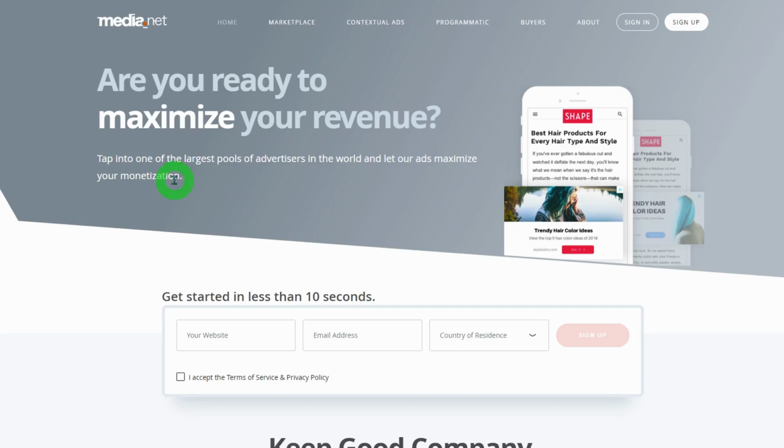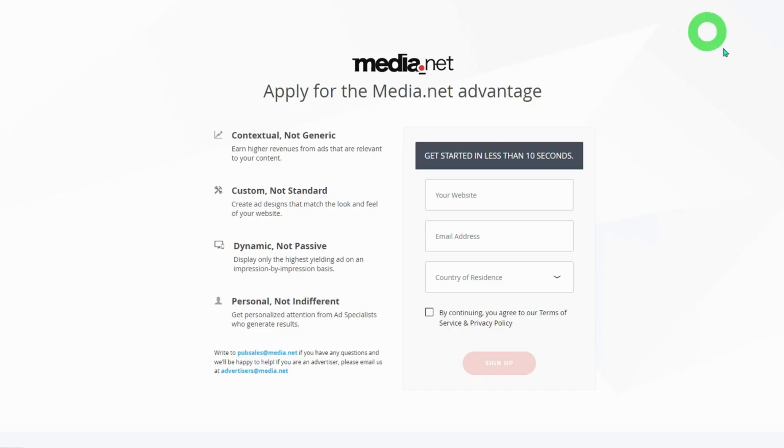Now, once you come to this page, you will have to click on the sign up page and go through the process: your website, email address, country of residence, and by clicking continue you agree to the terms and conditions and privacy policy. Then you sign up and go through all the process.